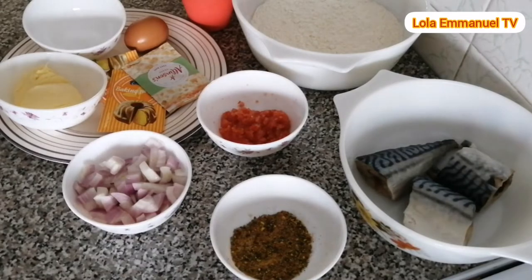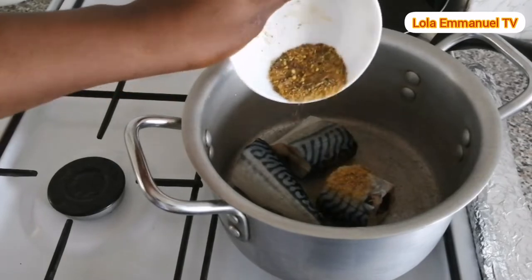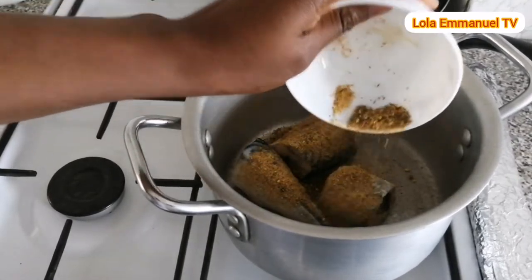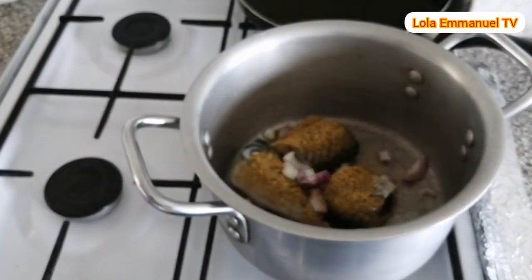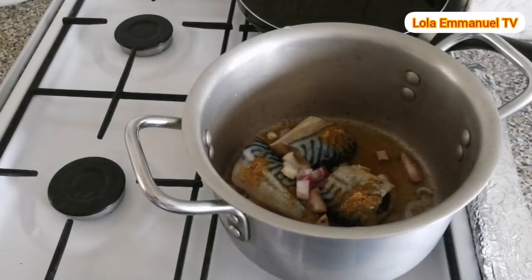So the first thing to do is to boil the fish. Here is the fish on pot. I've put the fish on the pot, so I'm going to add the ginger, garlic, pepper, salt, seasoning powder, curry, and dry thyme to this. I will add some chopped onion, then water. I'm going to cook this for about 5 minutes.